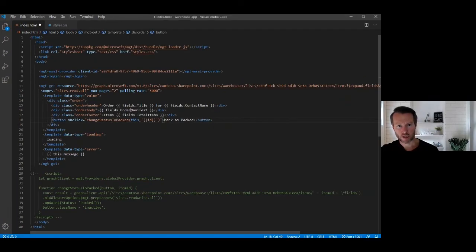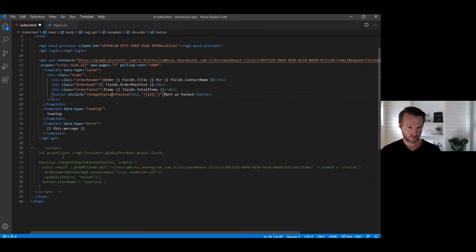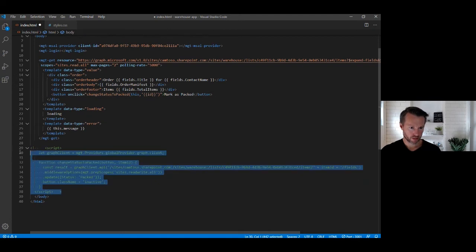Now this ID is coming from the SharePoint item, because when we go back to SharePoint inside of this function to try and update its status, we're going to have to be able to get a handle on that SharePoint item. And that's where the ID will come into play. Okay, so that was pretty easy to create a button. Now here's the code that goes behind the button. Let me just uncomment this so we can see it.